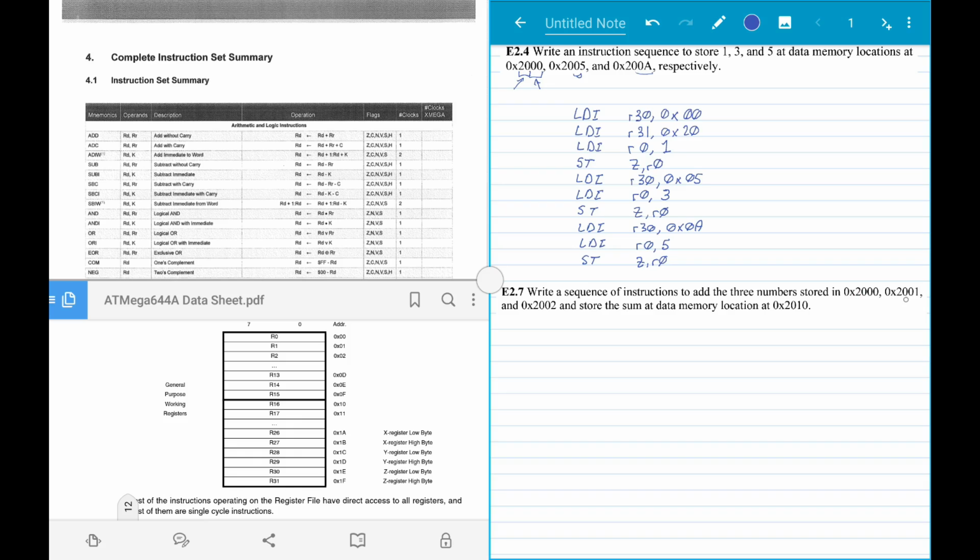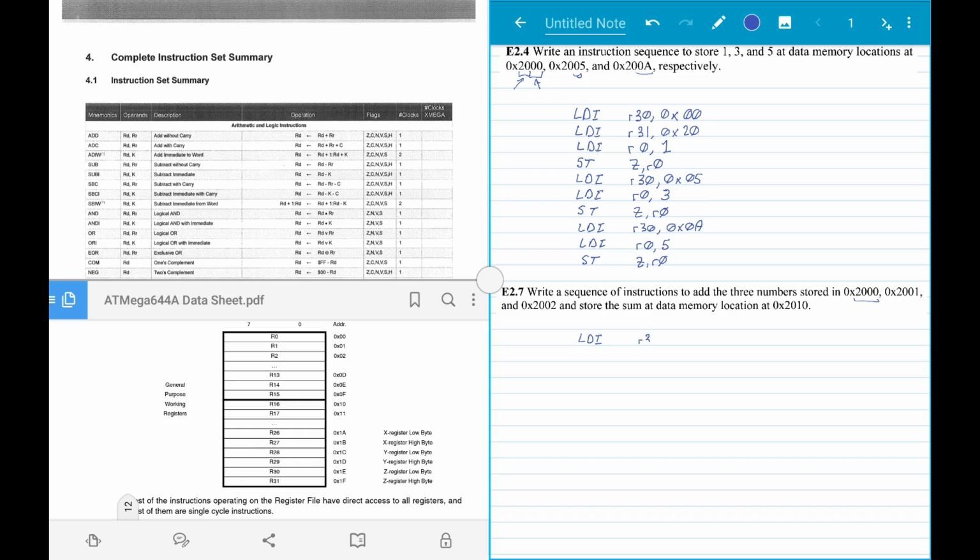So we've got 3 numbers now stored in memory, and they're stored at a 16-bit address. So we're going to be using our old friend, the Z register again. So the first thing we need to do is to load into the Z register the first address. So we're going to load the low byte into 30, like we did before.